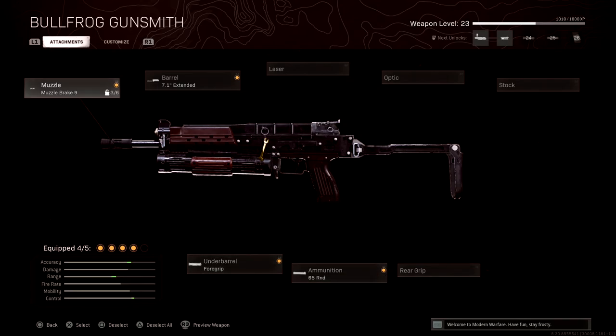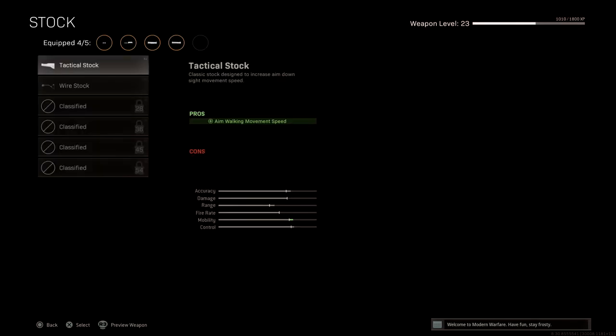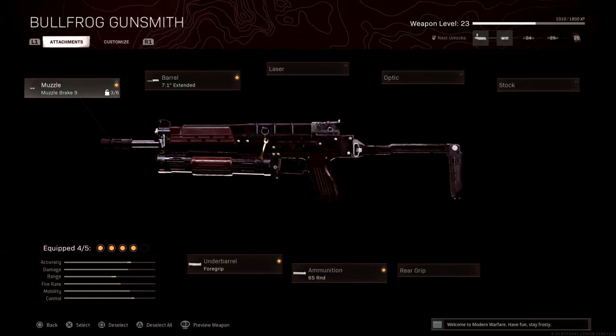Obviously, this is not the best class setup for the Bullfrog. At the time, I didn't have it fully leveled up, and I still don't. I only have it at level 23 as of right now, so don't think this is going to be the best class setup ever. No, not at all, guys. I don't even have a fifth attachment equipped on it, and even when I did unlock a better fifth attachment, I still didn't equip it. That just goes to show how bad the setup really was. Like I said, this is a new weapon I decided to experiment with, and I'm glad I did because it was pretty good, but I felt like it could have been 10 times better if I had it fully leveled up and equipped the really good attachments on it.